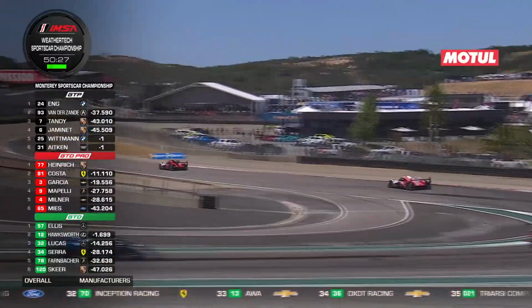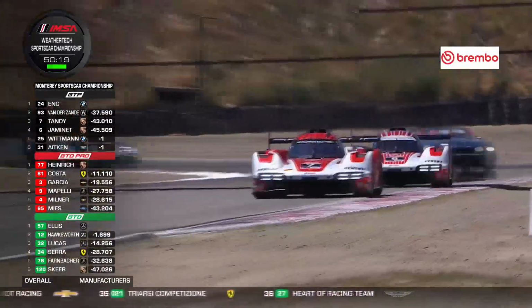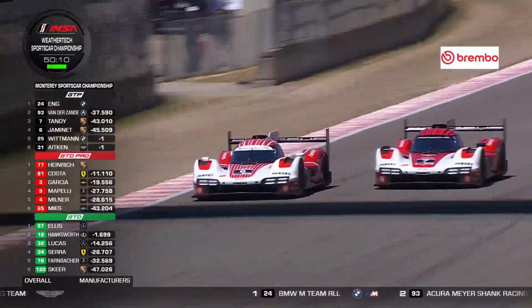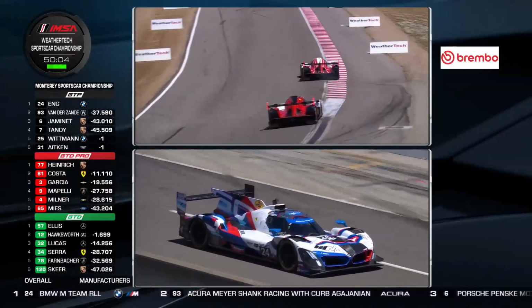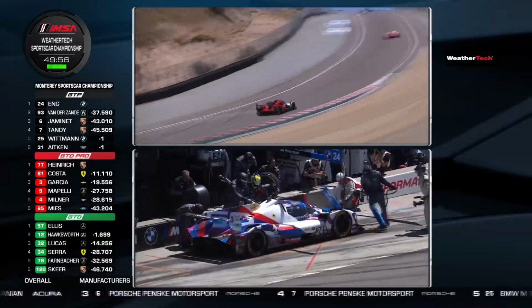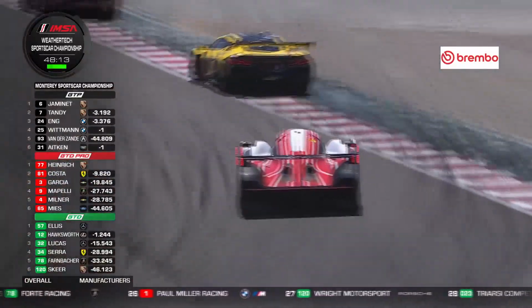Tandy's gone off on the exit of the pit lane, but he's managed to hold on to it and then gets out in front of his teammate. He was 2 wheels off as he came out, but can he get the tyres up to temp and pressure? This is the opportunity now for Mathieu Jaminet. No team orders here. The 6 car's been the bridesmaid 3 times so far, and he'll go through and take the lead. And that was the tiniest of mistakes from Tandy as he came out of the pit lane. He knew it was going to be tight. There was a little fumble on the right front, but it didn't cost them any time. They were still filling. We haven't had a pole position winner in GTP for 2 years.